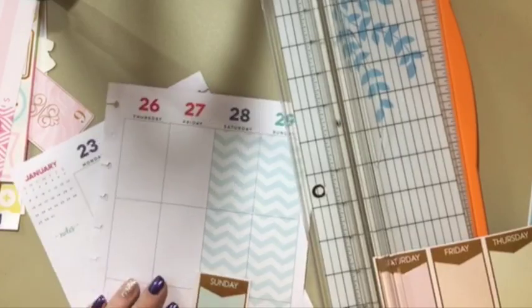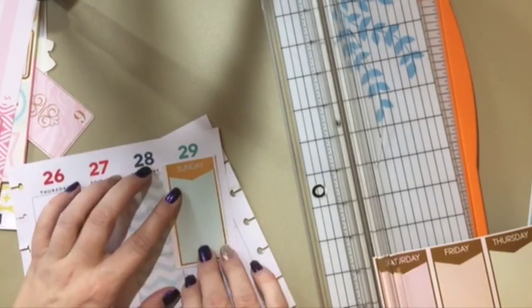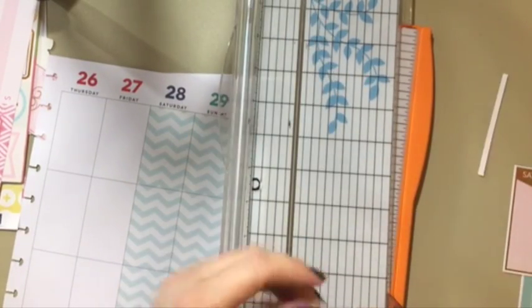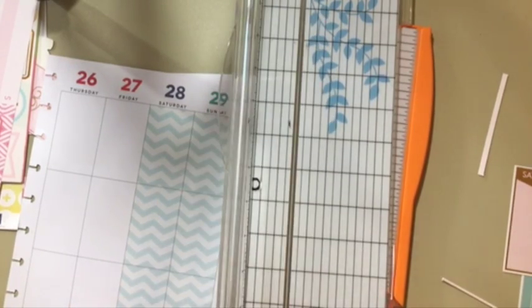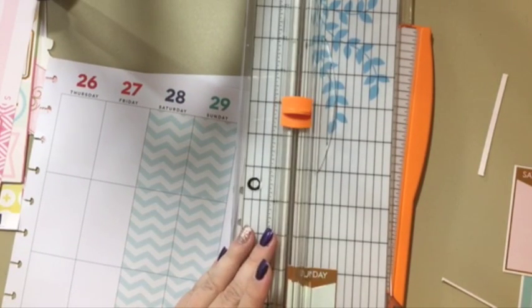All right, so I started with cutting out this cut apart that came in the paper pack. It basically had all the days of the week in a gold foil, and I really thought they were cute, and they almost fit perfectly in the boxes. I had to cut one side of the gold foiling off of each of the boxes to make it fit perfectly, but once I cut that off, it fit perfectly, and I was able to use them as my dates.